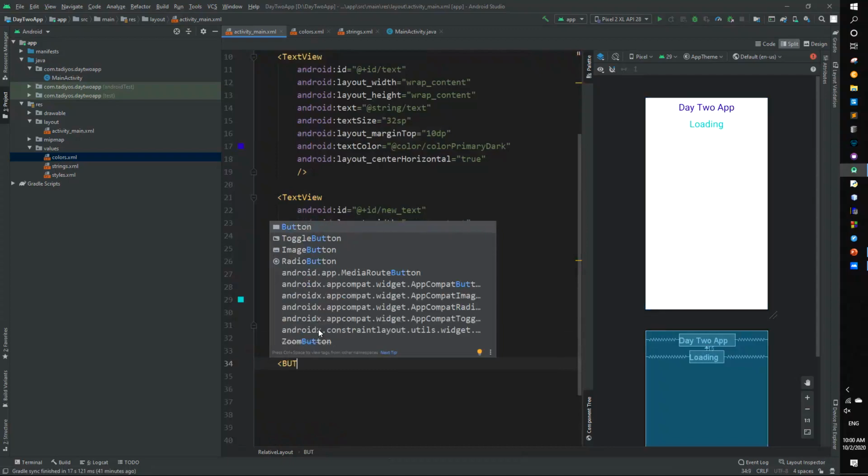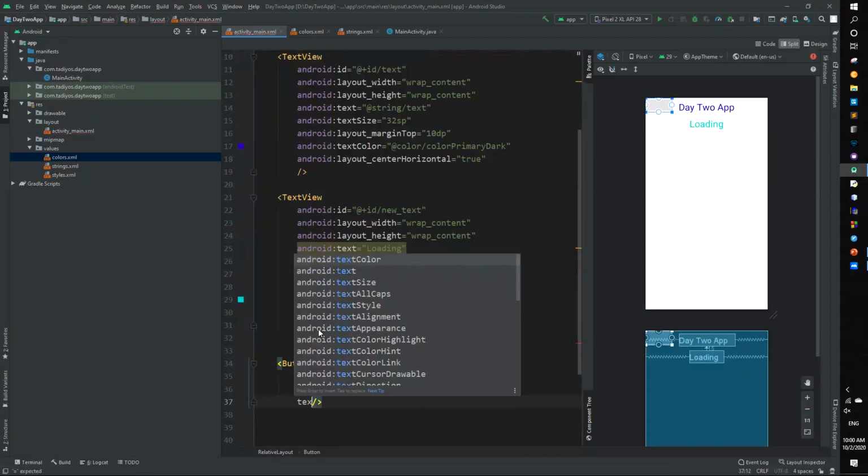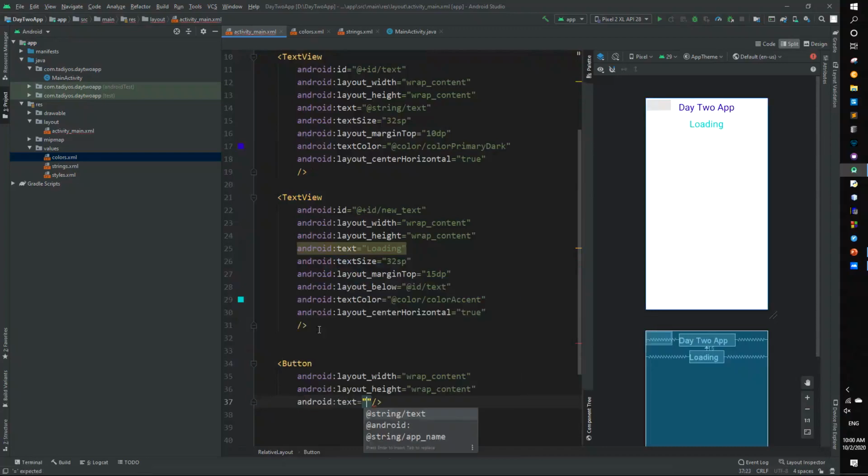Okay, so once we are done with this, let's create the button. Here the button class is coming, so you can just select it, and you have to specify the width and height for your button. So we go with wrap content, and here also wrap content. Once you are done with this, don't forget to close this tag. So you just go slash with the closing tag, and we specify many things here like text. Let's say text. For our first button, you can just specify the text like first button. Maybe.